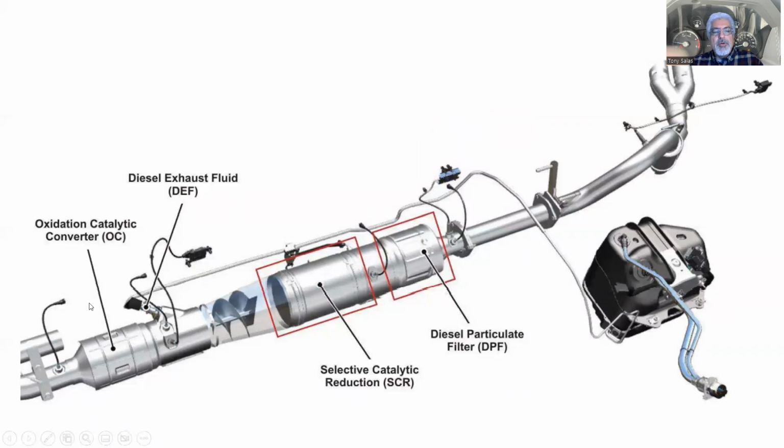So when you remove this, you literally are taking this whole assembly. Here's your flange right here. And there's got to be a flange in the front here. In this case, to send it to be cleaned, we take this whole assembly out, and they pick it up or we take it to them and they clean it. But they charge us by the weld because they literally have to cut. So if I want to clean this DPF, they're going to have to cut right here, and then they're going to re-weld it after they get done cleaning. That's a way that the new ones are now done because there are no longer flanges between the components like we saw back in the early years of 2007 to 2010 model years. Okay, so that's what we're seeing right there.